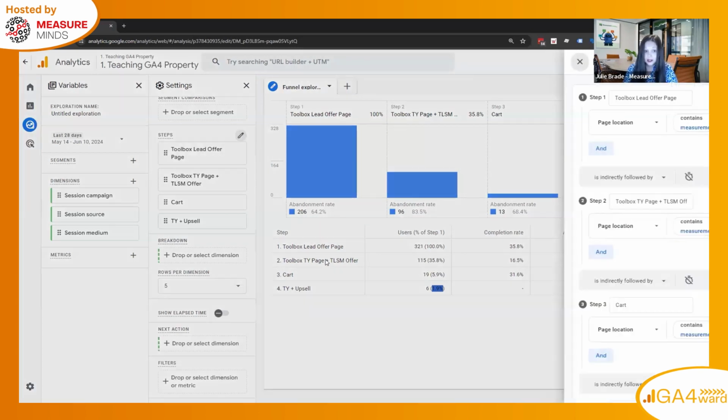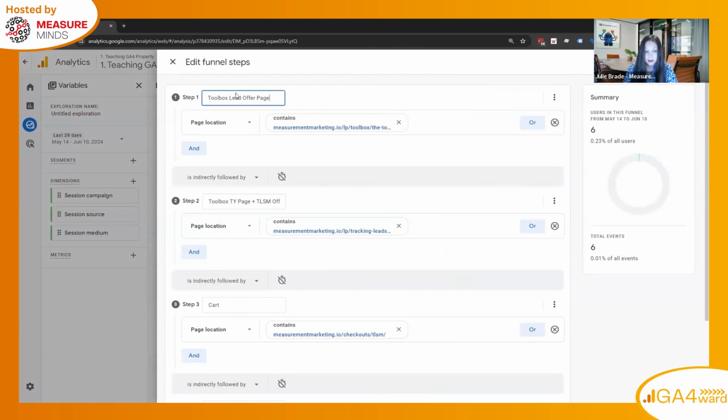And that is just going in here to our little steps and coming into the second step, because that's the one that would actually have a conversion rate. So I'm going to shorten this just a little bit, and I'm going to assume that when we see a toolbox thank you page, we know there's another offer there. And so what I'm going to say is forecast, and we're going to say, let's say 8 to 12%, or hold on, sorry, that's the wrong one. We're going to say 30 to 40%, because this is the conversion rate for the initial opt-in.